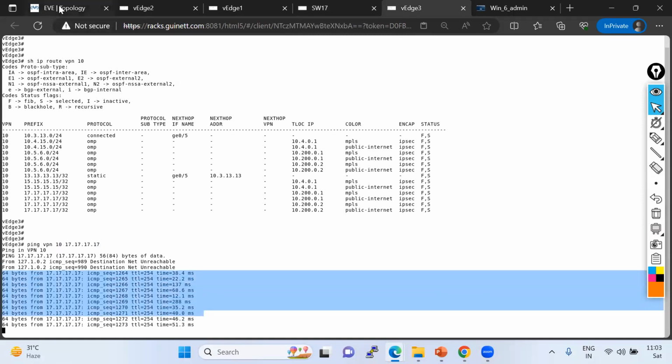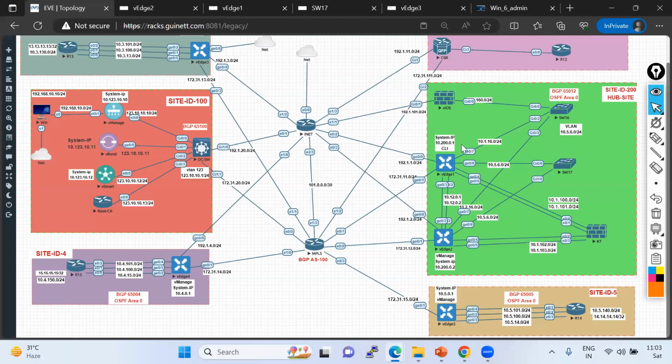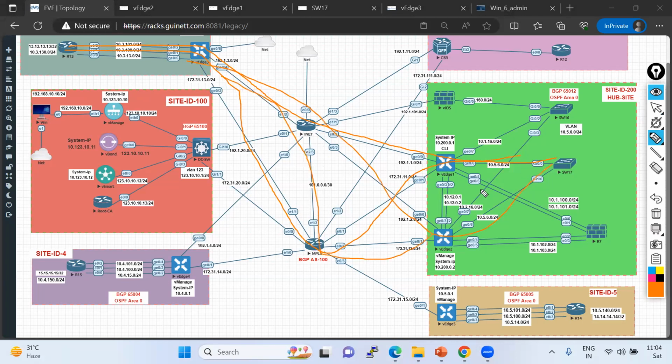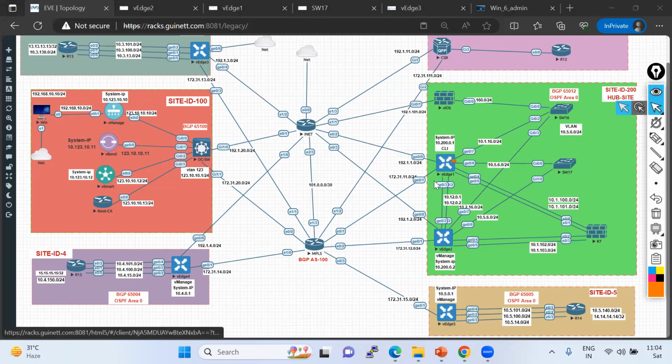So we have the LAN to LAN communication, but from which transport is this packet coming to this location? From which transport is it coming? How can we verify? It is going to come via the 2 transports or 4 transports.